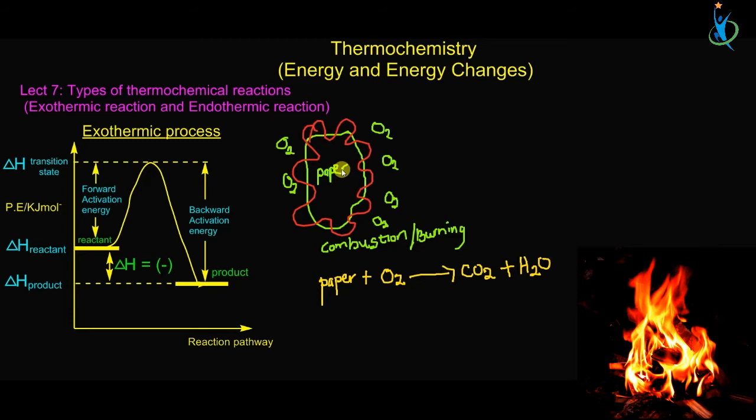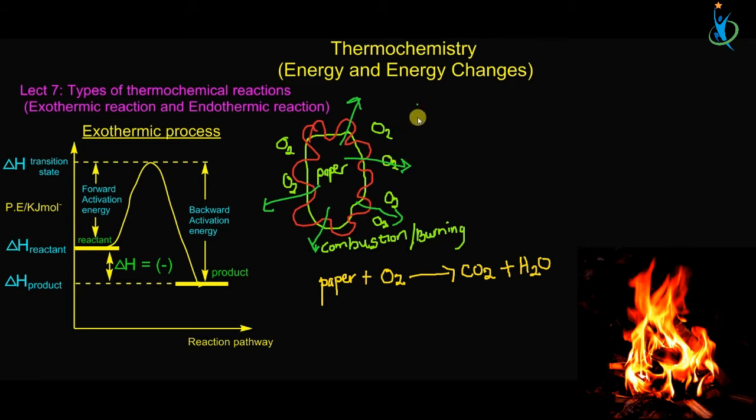Now, in this reaction, you can see that as the burning is taking place, the heat is given off. The heat is continuously given off to the surrounding. And so you can ask yourself where the energy is coming from. Where is the heat coming from? Now you can see clearly that the heat is coming from the paper. The heat is coming from the burning paper and the oxygen. And so in this, the direction of flow of energy begins from the paper.